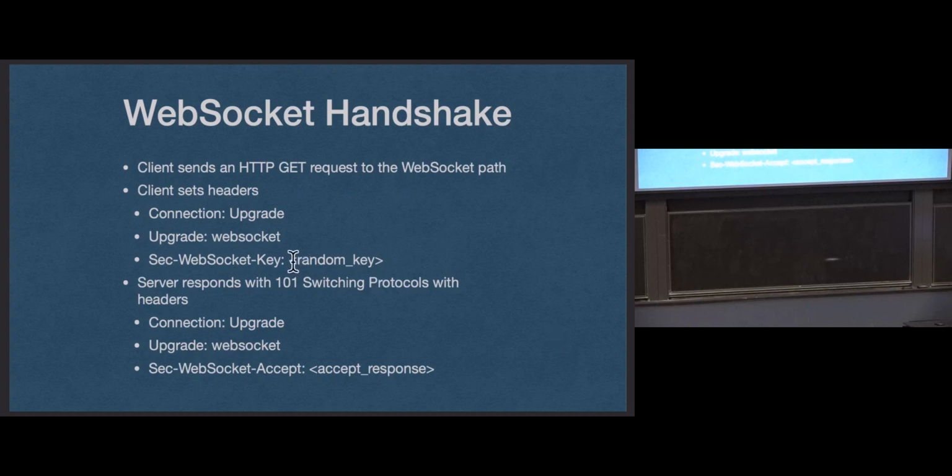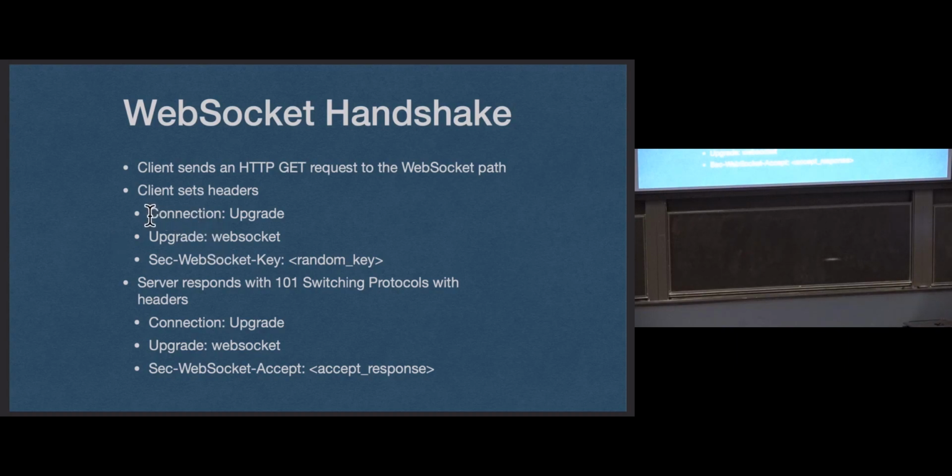So to do this handshake, the client is going to send a very specific HTTP request that's going to have these 3 headers. It's going to be a GET request to whatever path you choose, whatever path you set up your server for, or whatever path I happen to write in the homework doc. I forgot what it is. I think it's /socket.